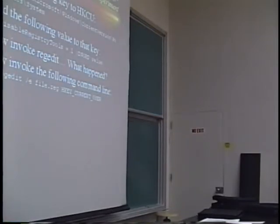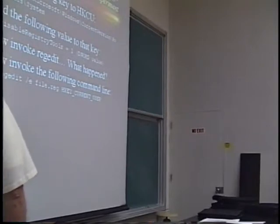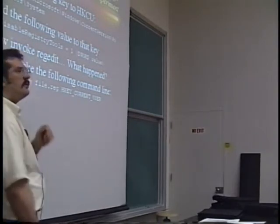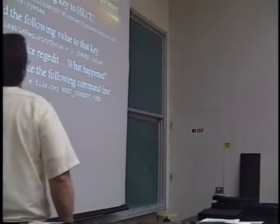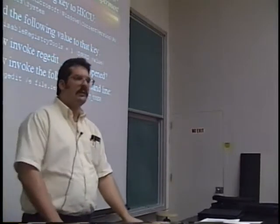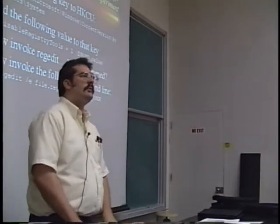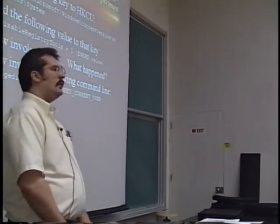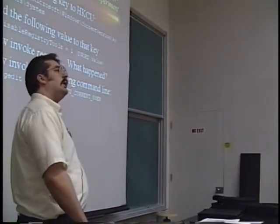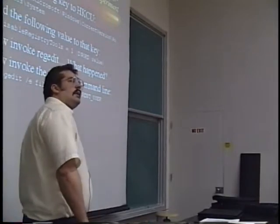So here's a validation experiment you can run. Set this key, this is HKEY_CURRENT_USER, I abbreviated that. Set the key Software\Microsoft\Windows\CurrentVersion\Policies\System. You may have to create the key System. Add the following value, note that it is a DWORD, and here's another part where semantics seem to be lacking with the registry. In some cases, applications put in a value called 1, and it's a string. In other cases, they put in a value called 1, and it's a DWORD, double word. That's a lack of semantics.